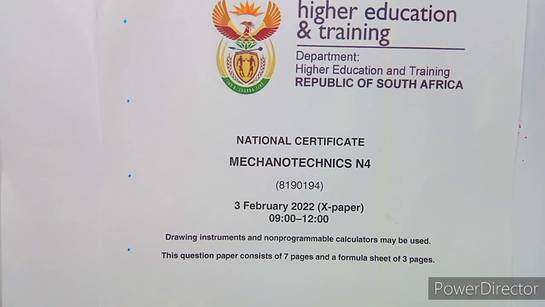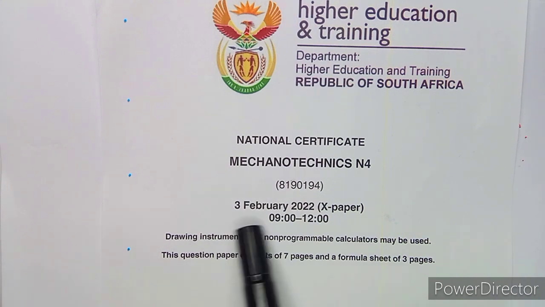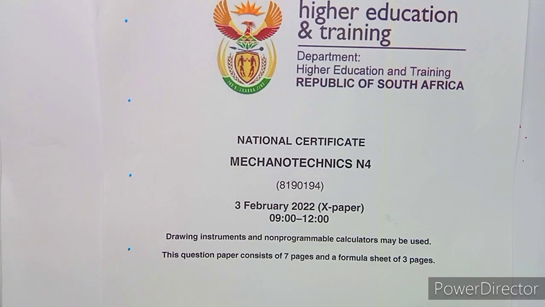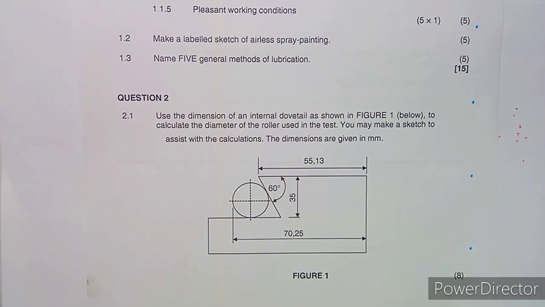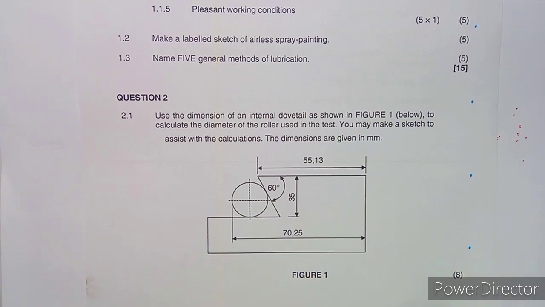So actually there are so many questions that have been asked on Mechanotechnics that we can just focus on, which can be a benefit to us. So I'm going to focus on precision measurement in this platform, working on the question paper which was written in February 2022. We shall quickly rush through the questions that we had on precision and precision measurement. In this case we had the question on question 2.